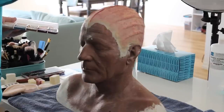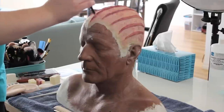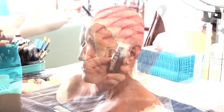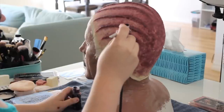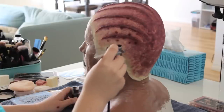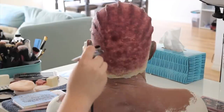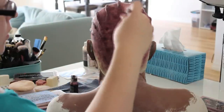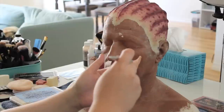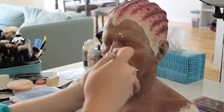Then I'm going to be using this brush from Venial — it's the texture number three — to create a kind of stippling action around the rose. Once I was pretty happy with that texture, I went in with some spots and free-handed some dots using an airbrush. The color I'm using is called Bruised Purple from Endura, which is European Body Art. You can just hold your airbrush in place and it'll create nice dots with diffused edges. And what's a fairy without a set of ears? So I did make a set as well, and then just painted them the same as the bald cap.